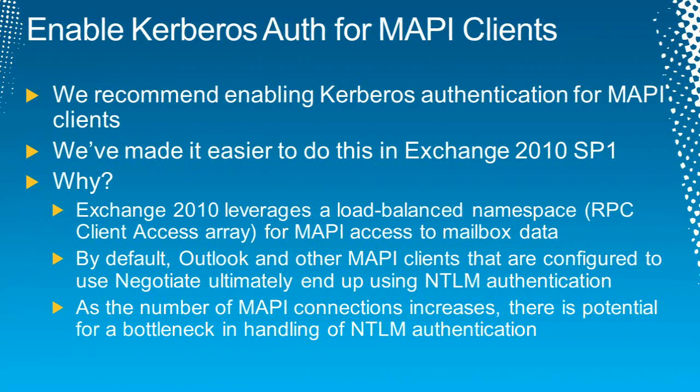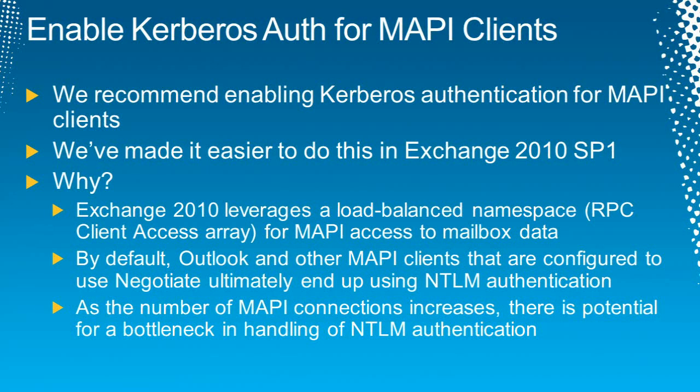So when you think about the authentication settings in Outlook, the default setting is for it to negotiate. You can choose negotiate, you can choose NTLM, you can choose Kerberos, but the default setting is negotiate. And 99 times out of 100, when negotiate is used, ultimately the client is going to end up using NTLM to do that authentication. The problem is that could actually cause an NTLM bottleneck. It might slow down authentication, and it could cause a poor user experience to take place. And in fact, that problem will compound itself as the number of MAPI connections increases to the server.